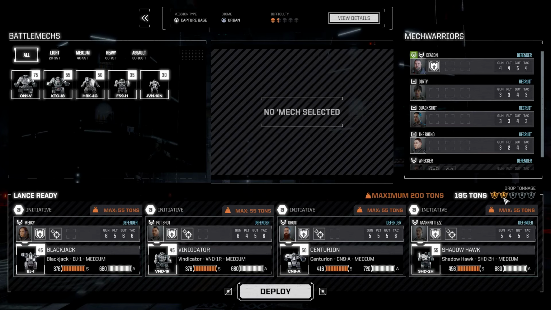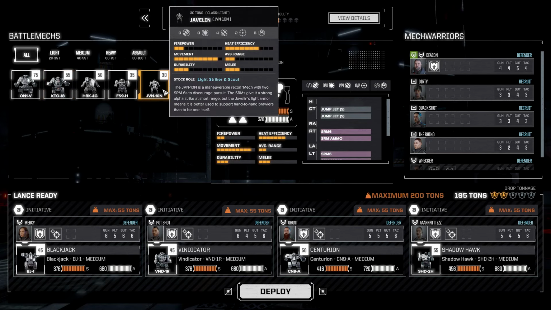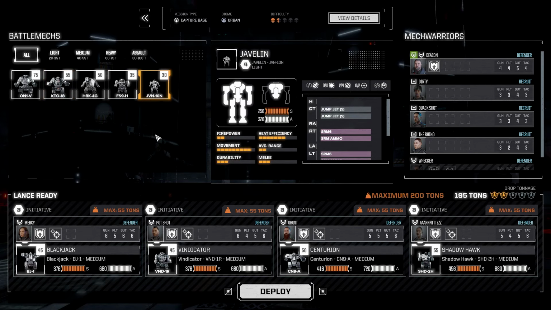We're still dealing with tonnage restrictions, both max tonnage and per mech, which is preventing us from utilizing the Orion. We've got a Hunchback on deck, and also we did pick up a Kintaro and a Javelin in the first mission of this Flashpoint. So if anything gets damaged and we need something to step in, we've got spares, including our trusty fire starter. Here we go.